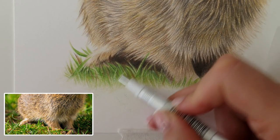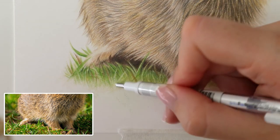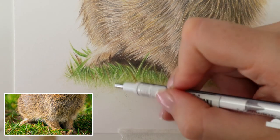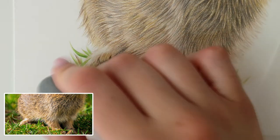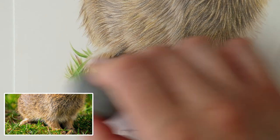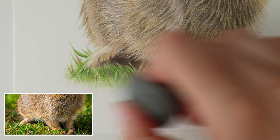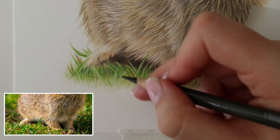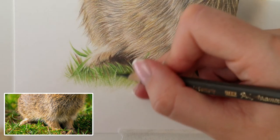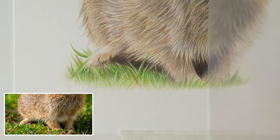Smooth them out a little bit with the Tombow razor, any little bits that are stuck on it. And I'm just going to use the putty eraser just to sort of fade out that bottom bit a little bit more. And I'm just going to go in with the dark sepia and go around some of these light bits a tiny bit, just to make them stand out a little bit more.